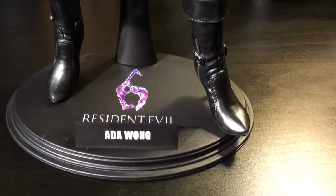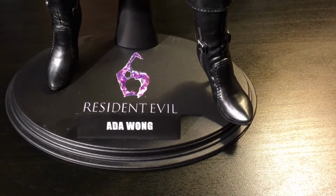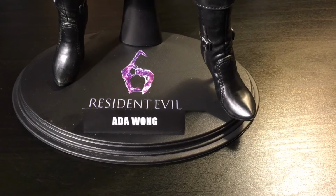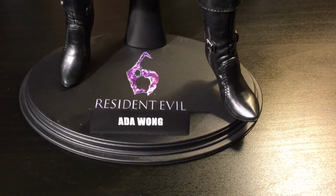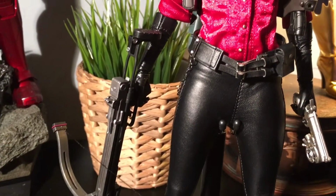Now it does read the name of the figure, Ada Wong, and it does have the official Resident Evil 6 logo. You know, I just like these bases. Again, I wish they would have employed the waist grabber here though, so I could have put her in a more sexy pose just like I did with Pepper Potts.